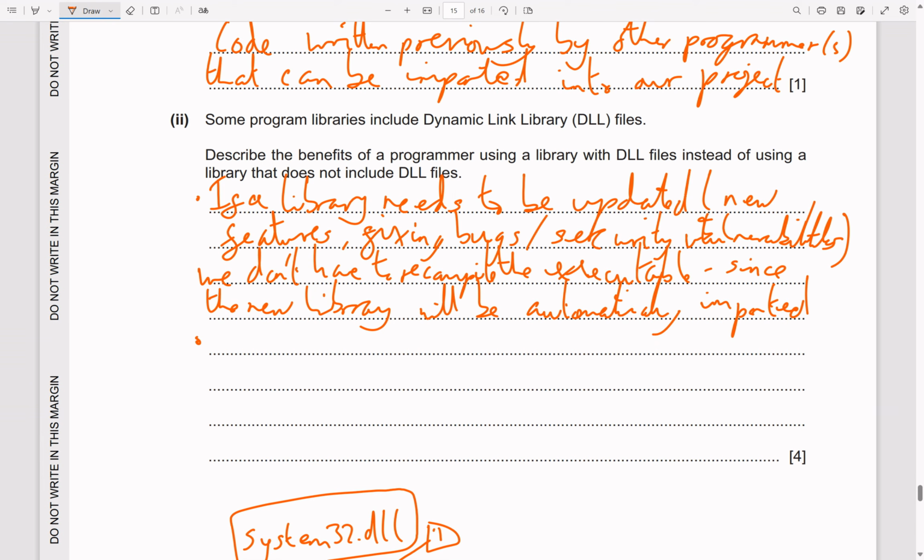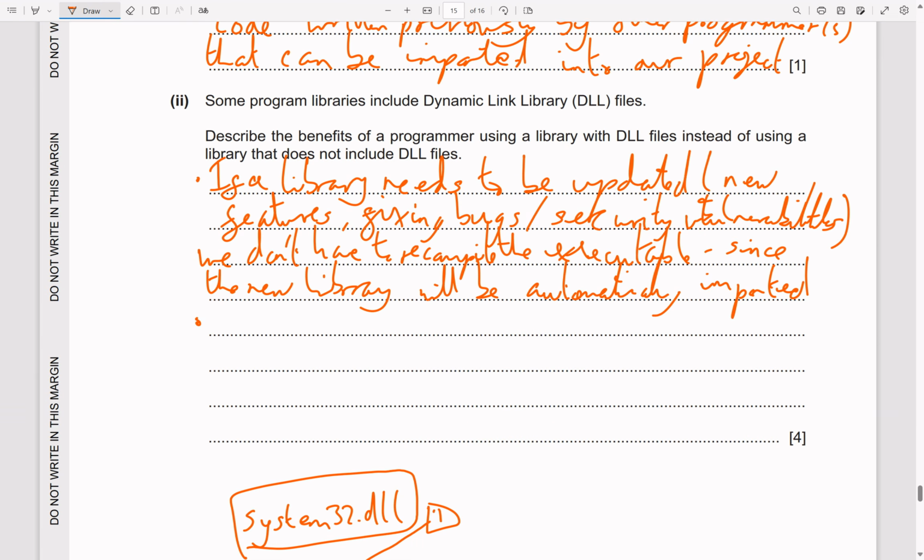Can we think of a more simple example? No, let's go with that. Let's say program startup can be faster, and also memory usage can be lower.